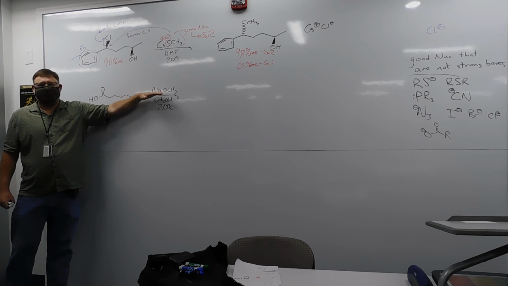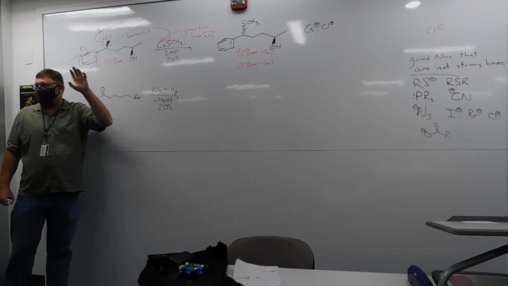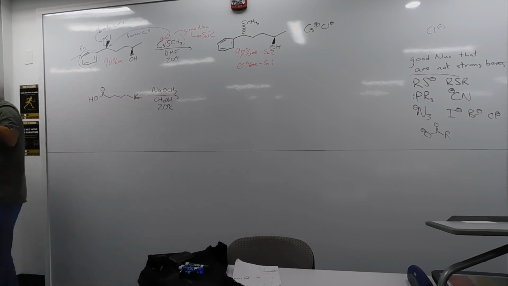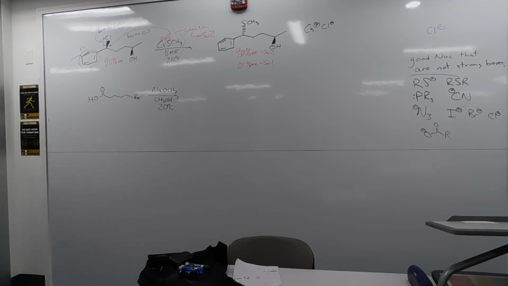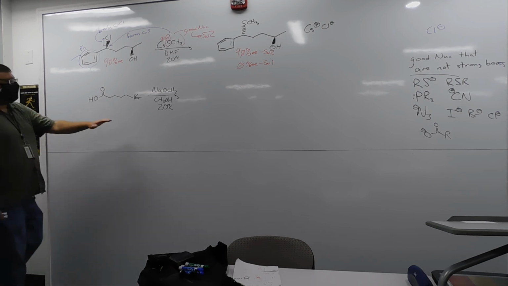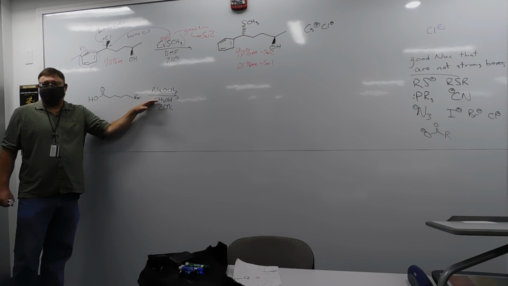Can you repeat what you just said there? How do you know it's a strong base? It's singly bonded. You've got a localized negative on an oxygen, right? So hydroxide, the oxygen has one bond, localized negative on the oxygen. So any molecule that's got a localized negative on an oxygen is going to be a strong base. Methanol in this case is not going to be involved.